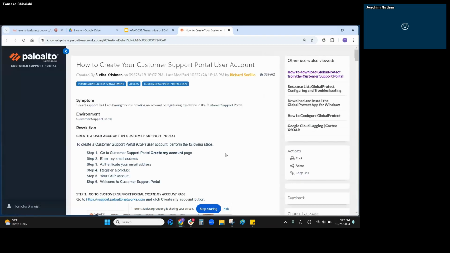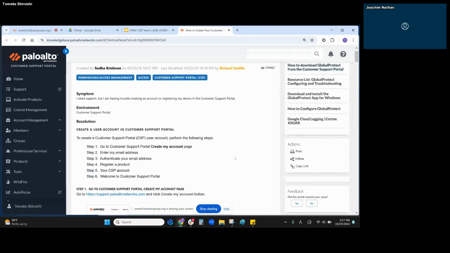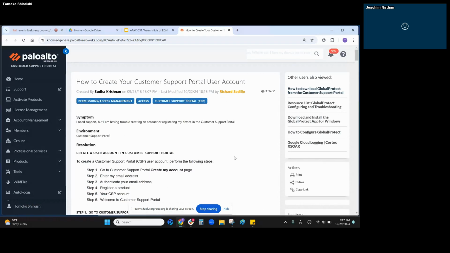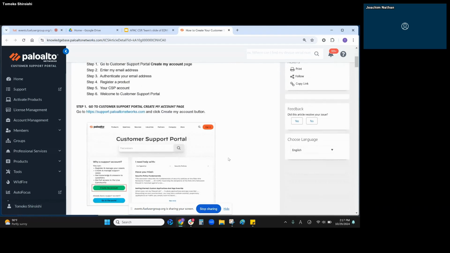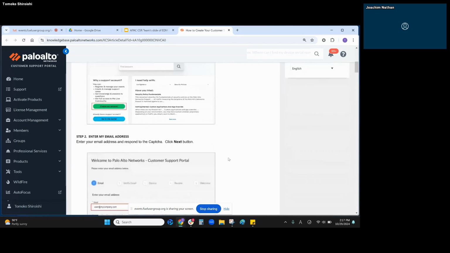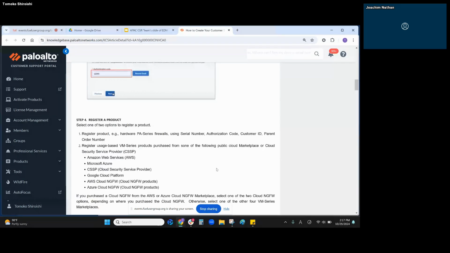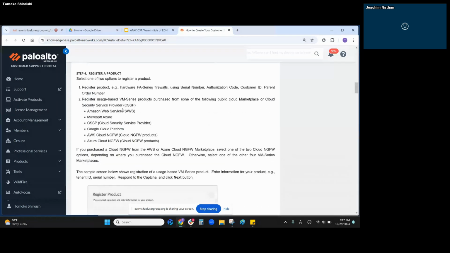Now let's move to the article. Here is the actual knowledge base page regarding CSP user account creation. As you can see, it contains the steps, and for example, from step 4, detailed procedures are provided based on specific situations.